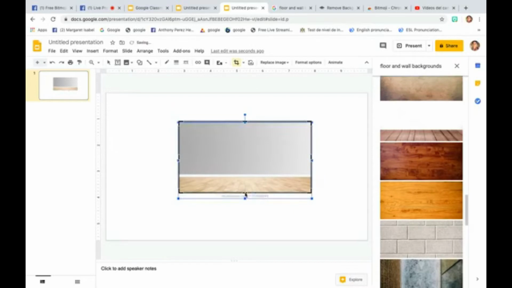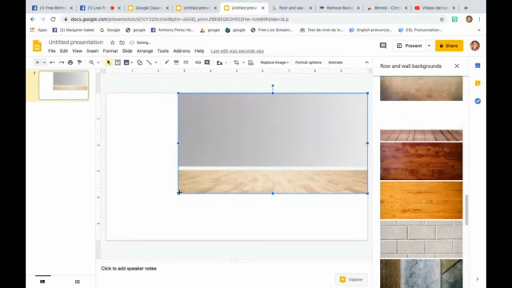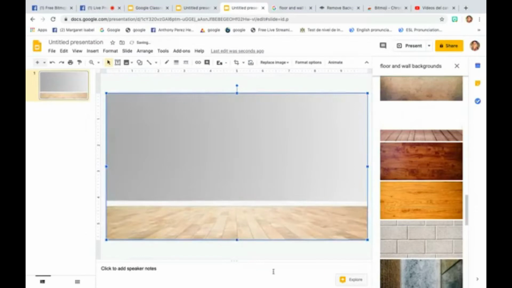Exactly, because I want to crop it, not change the size here. There you go. So now I will put it here as my background. Here it is. So now I have my background.